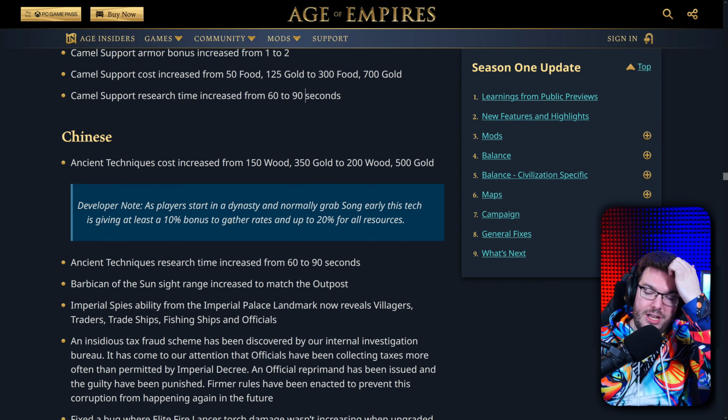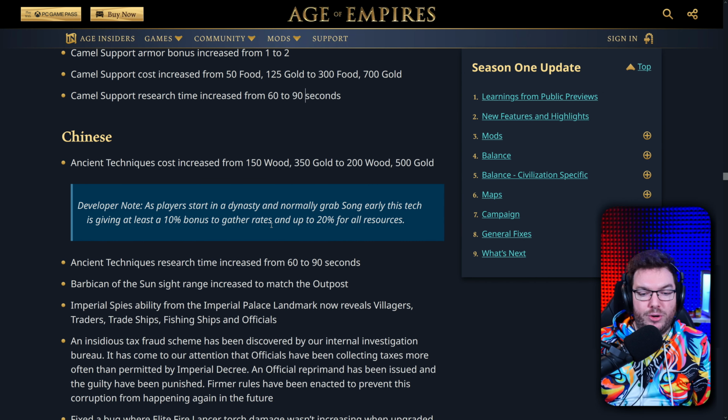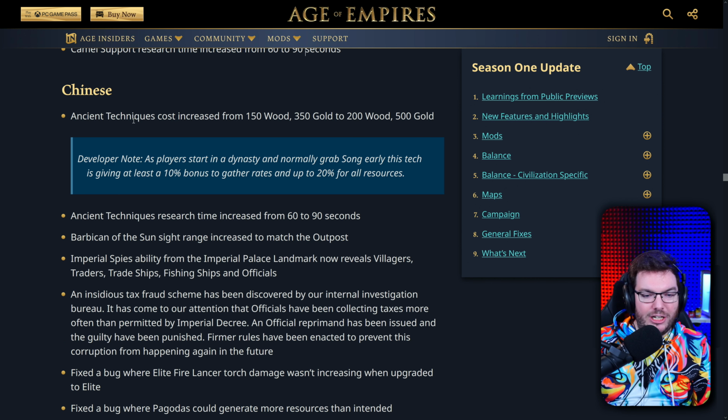Now we go to the Chinese changes. You guys know Chinese are very close to my heart. They are a civilization that I am very fond of. Yeah, let's just go with that. All right. Ancient techniques cost increased. Okay, so this is the late game.